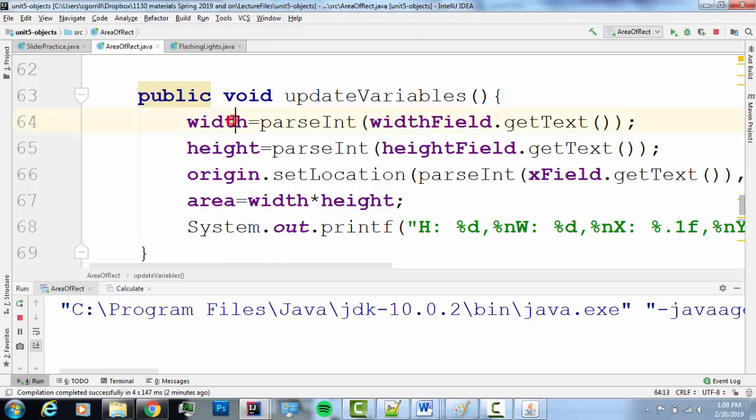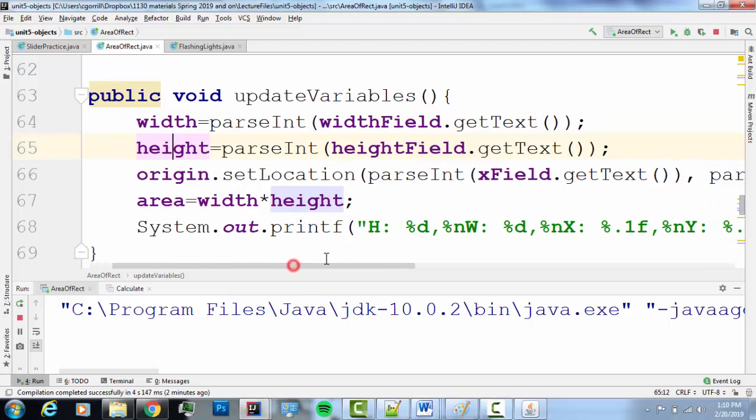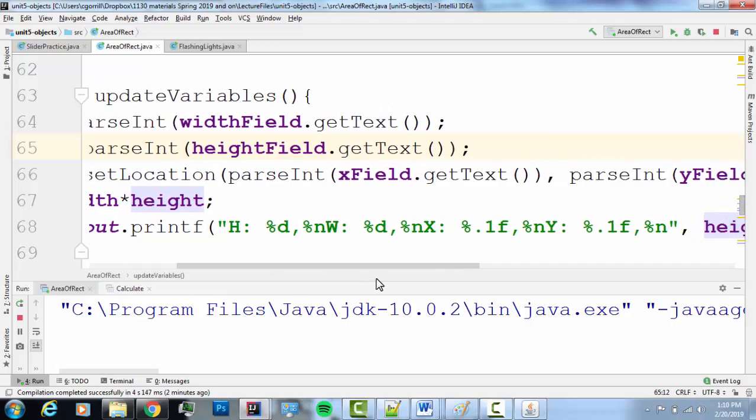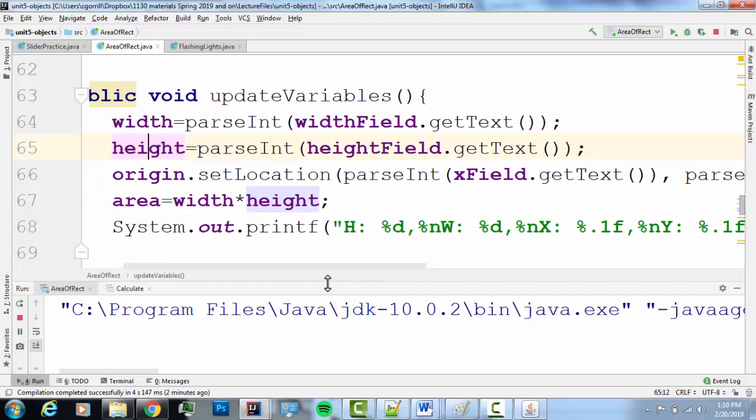So width is going to get parseInt, so I'm calling my parseInt method, which is going to use the parseInt method from the Integer class. It's going to retrieve the text from my text fields, parse it to an int and store it in our variables. So I do that with width, I do that with height. Now with my origin, I have to use the method setLocation from the Point class. The Point class has a method setLocation that takes in an x and a y.